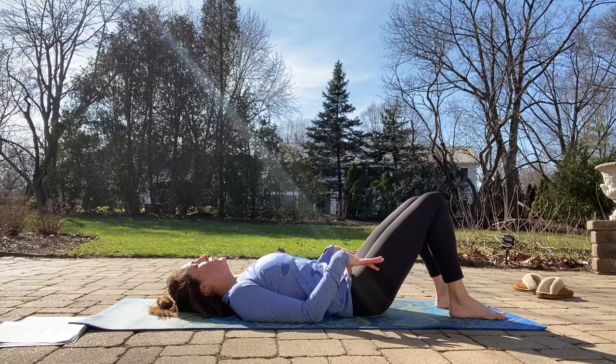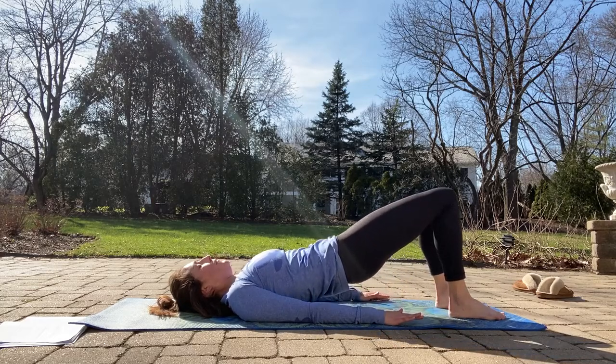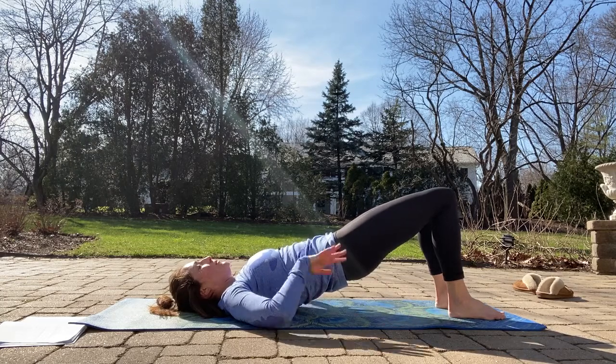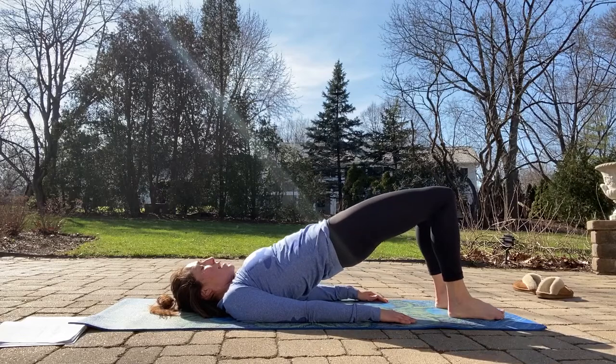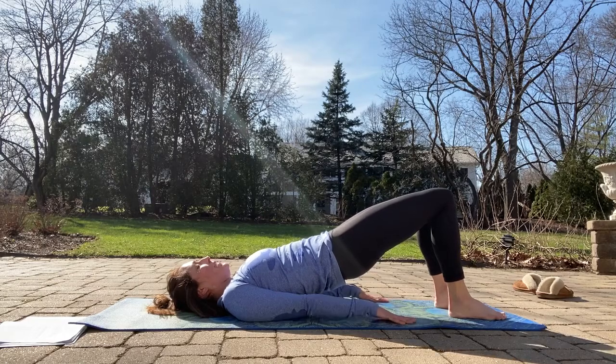So you're going to scoop, tuck, and roll yourself into bridge. We're going to bridge just to the base of our shoulder blades. We're not going to go way high up. We're going to just go in this nice holdable position. Both of our feet are down right now.